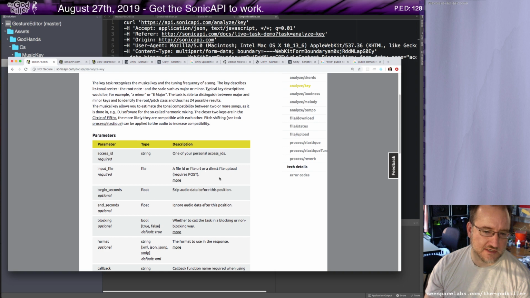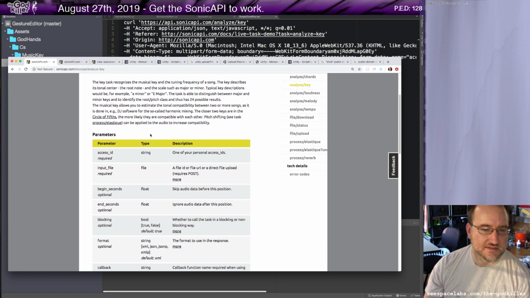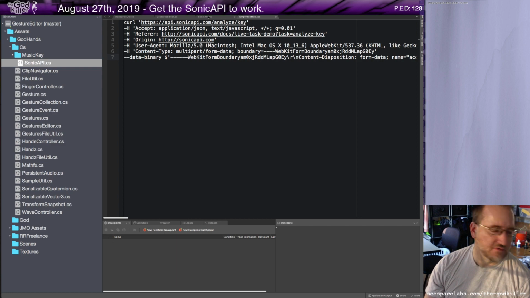That would probably work. As a test, to make sure it works, I can use one of the URLs that they had for one of their files already hosted on their site. I think it would be a good idea for me to move on to this API and not worry as much about getting the upload thing to work.